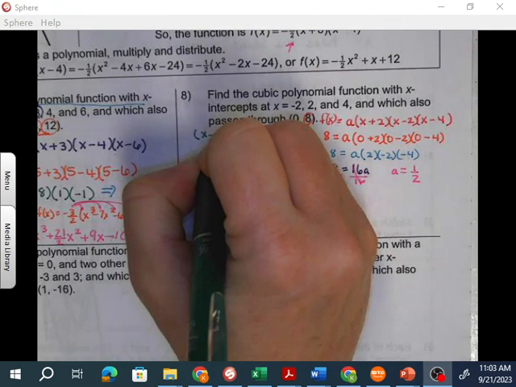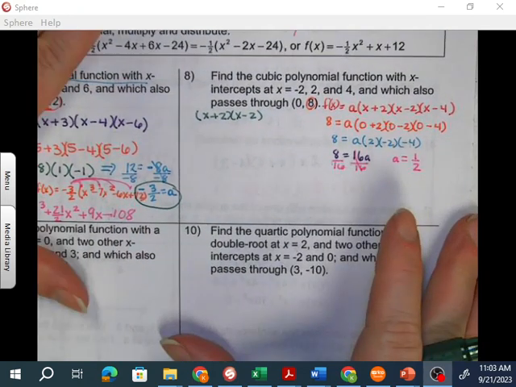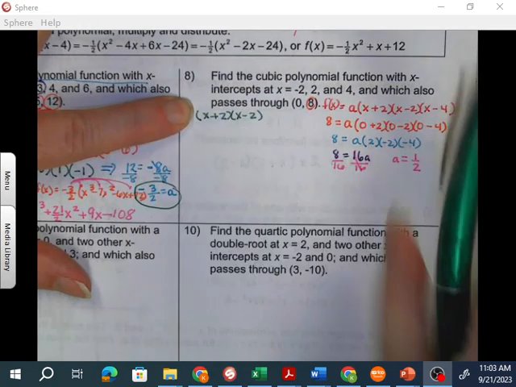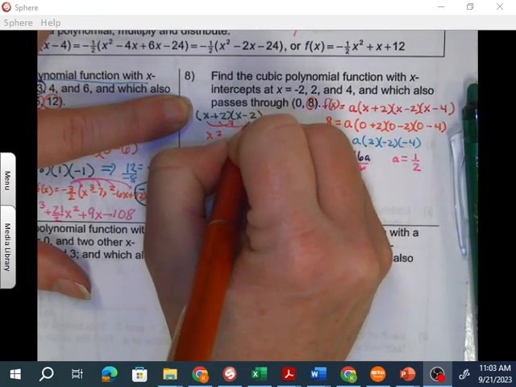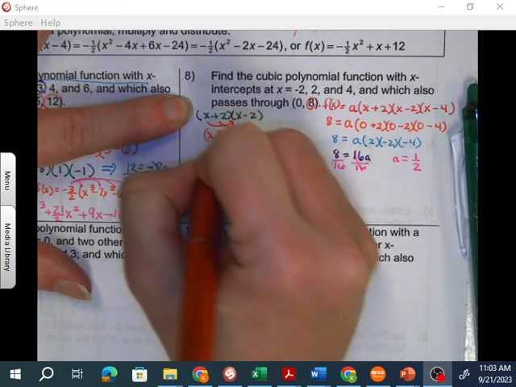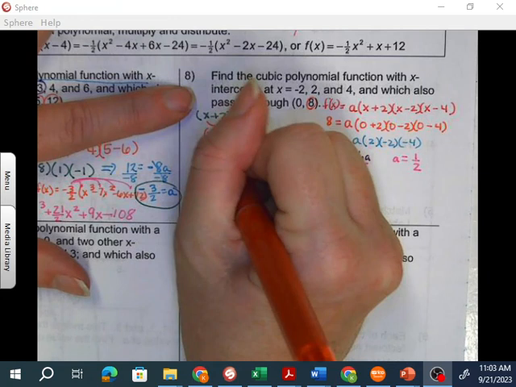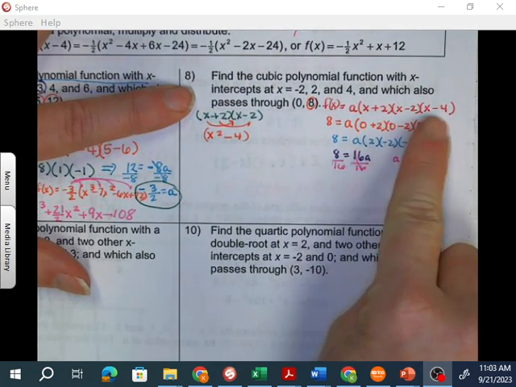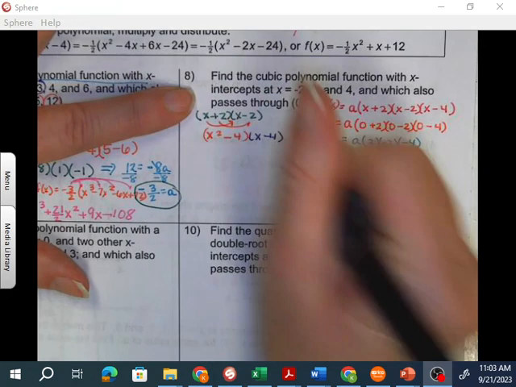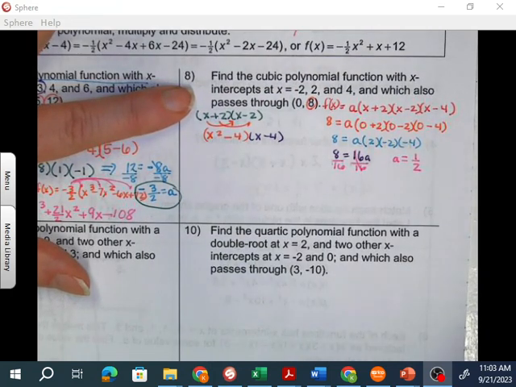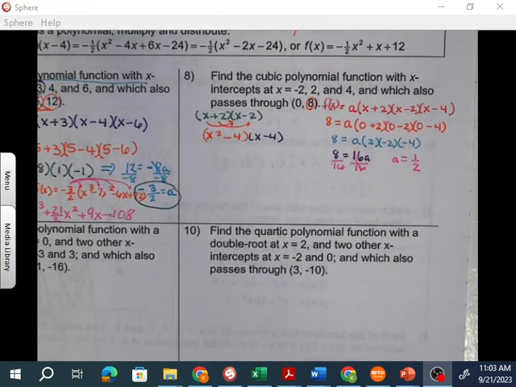So I'm going to do those two first. So anytime you have conjugates, do them first because they're nice to do. All you have to do with conjugates is F and L. So first times first is x squared. Last times last is negative 4. That only works with conjugates. Everything else you have to distribute everything. And then I need to multiply that times x minus 4. Okay, is everybody with me? I don't want to keep going until I know everybody's good.